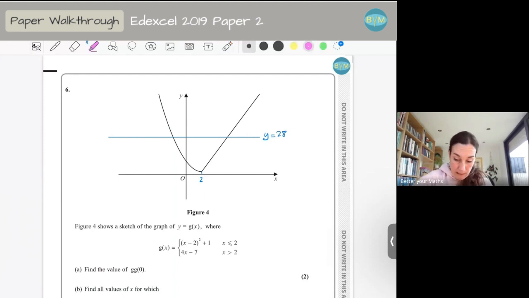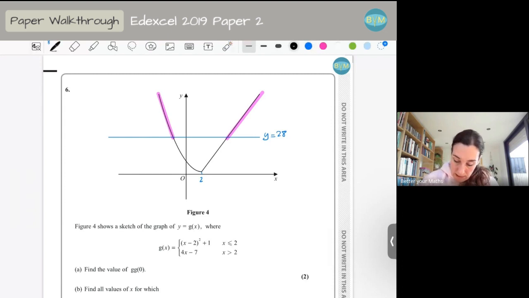So that means, and it's very easy to see in the graph, that we are going to find 2 branches. I'm going to have 2 sets of values where my function is greater than 28. I will have to find them separately because I have 2 equations for g. So I'm going to see when this quadratic is greater than 28, and then when this line is greater than 28. For this quadratic, I'm going to make it equal to 28, and then take the values to the left of that. Let's find this point.